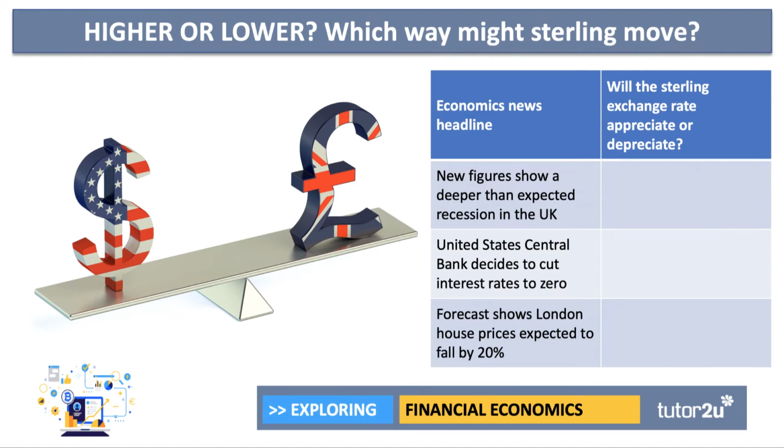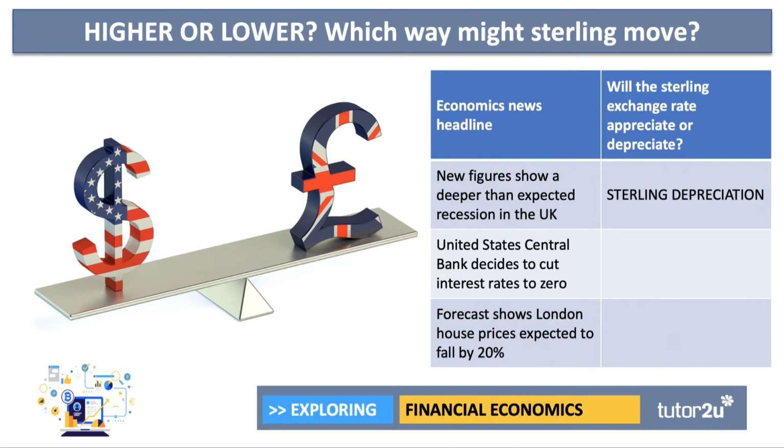So here are 3 headlines. Which way do you think the pound is going to go? Do you think there's going to be a net demand for pounds, in which case the pound will rise in value? Or do you think there's going to be a net outflow of sterling from the UK, in which case the pound will depreciate? First headline, new figures show a deeper than expected recession. What's the impact?